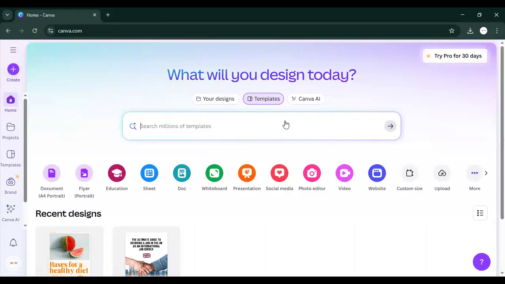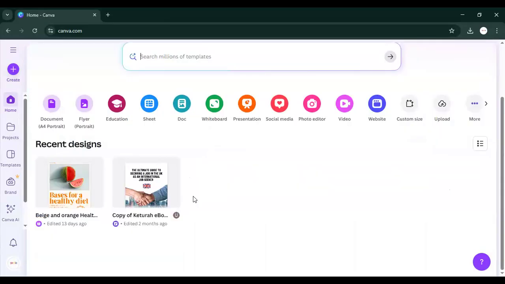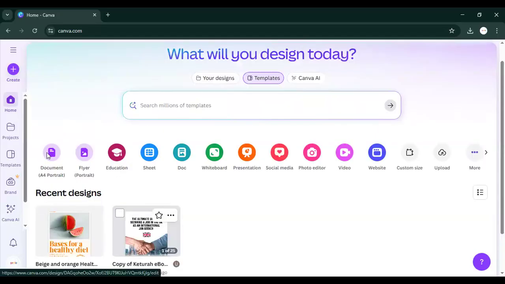This is the homepage of Canva. And remember what I talked about, that you can see the designs and projects you've done before here, and actually click on them to edit more.